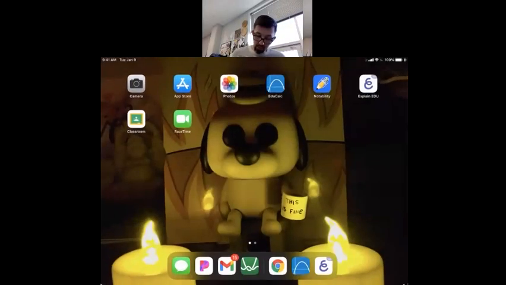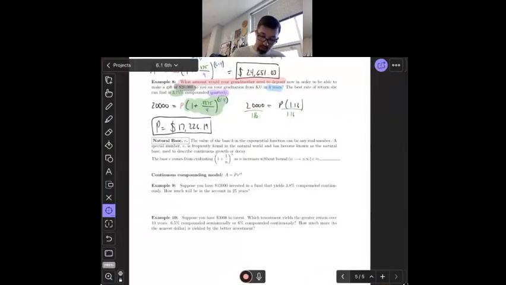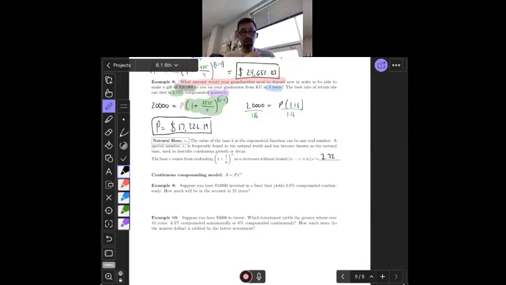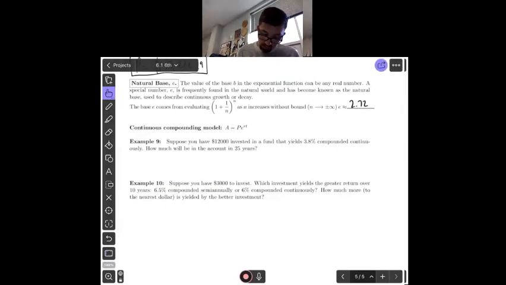So basically the most money you could ever get out of a bank account, the highest interest, would be if you put in $1 and then you compound it an infinite number of times, you would get $2.72 back at the end of the year. That's what that's kind of going for. A lot of bank accounts do use this number e. This is going to be important for other stuff that we do later, so don't forget about e. It's called the natural base.